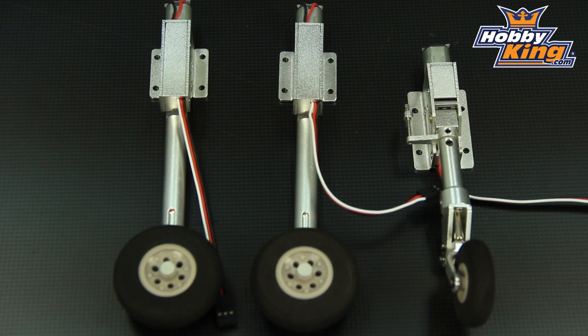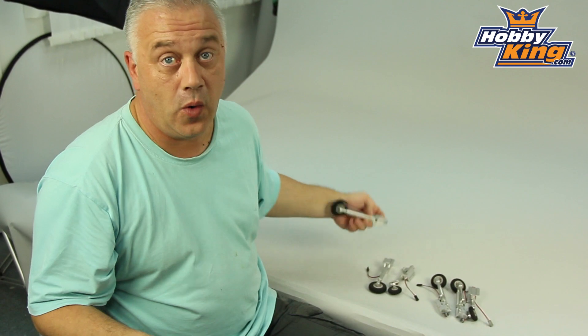Hi, Scott from Robert King. You've probably seen on the website fairly recently that we introduced what I would describe as medium-sized electronic retracts. But these are not just ordinary electric retracts — these are absolutely all-metal retracts. Typically most of the stuff we did are sort of 60-sized warbirds and 90mm composite jets, maybe slightly larger. Well, now we have the smaller stuff — this will do your 64 to 70mm jets and smaller warbirds, and so on. Same deal: absolutely all metal.